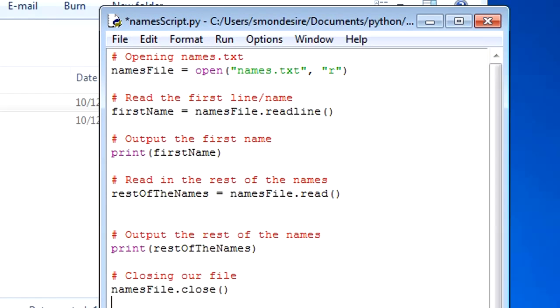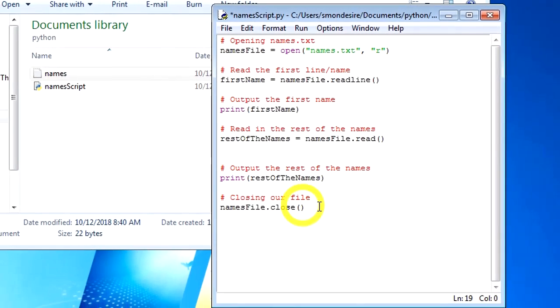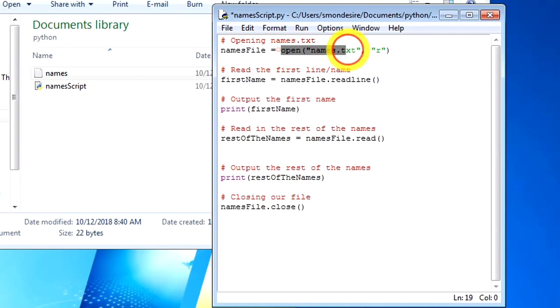Here we read in the contents of the file. But let's say we wanted to overwrite the contents of the file. So here we opened up the file with our open function because now we'll be doing a write. The big difference here is we'll be using the mode write. So instead of an R, we'll be putting a W. In the last tutorial, we opened up the file and then we closed it. So let's go ahead and reopen that file.